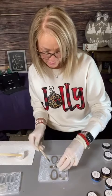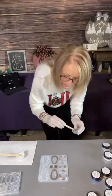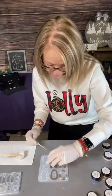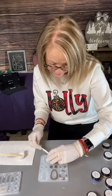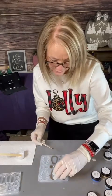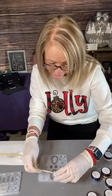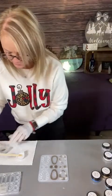These are just so much fun. I mean, I love making these earrings. Okay, so I want to make sure that I have the mold completely full. And you want to make sure you have enough around the little post part. Okay, so that one is full.